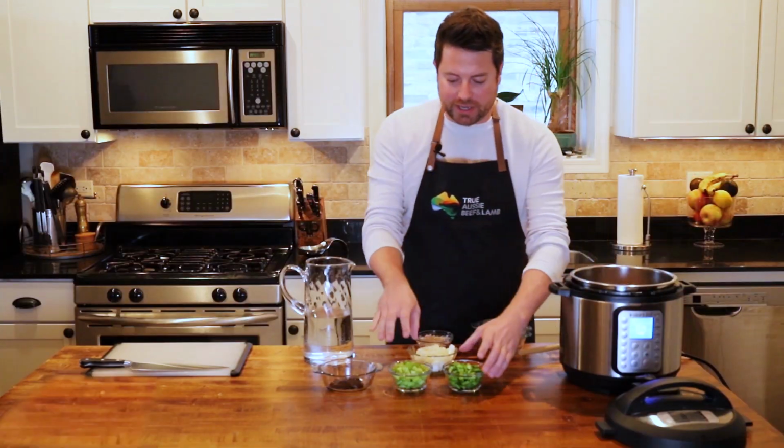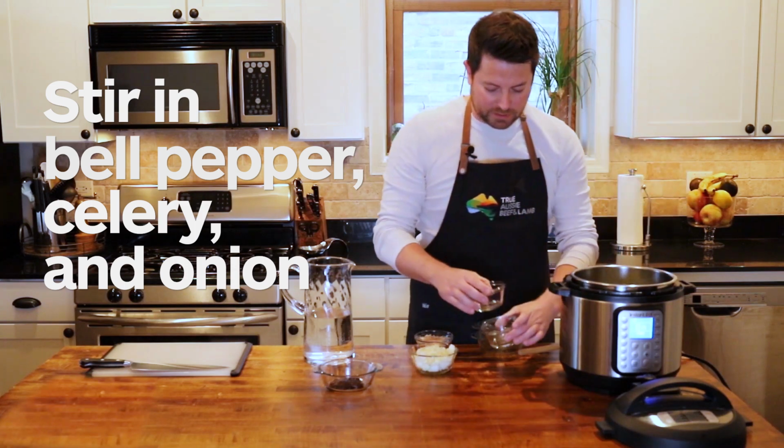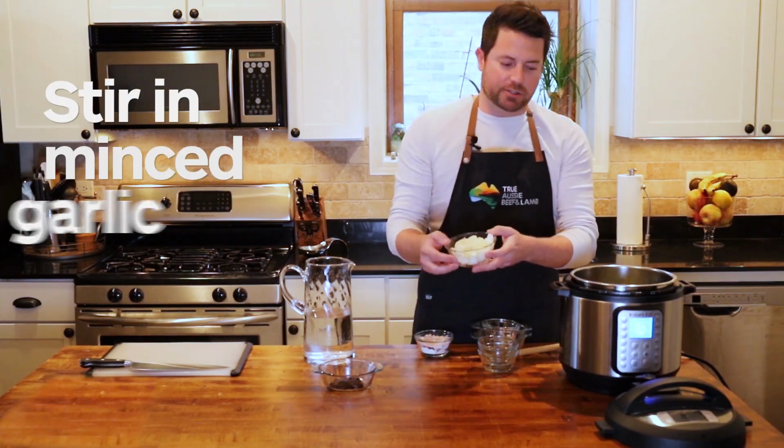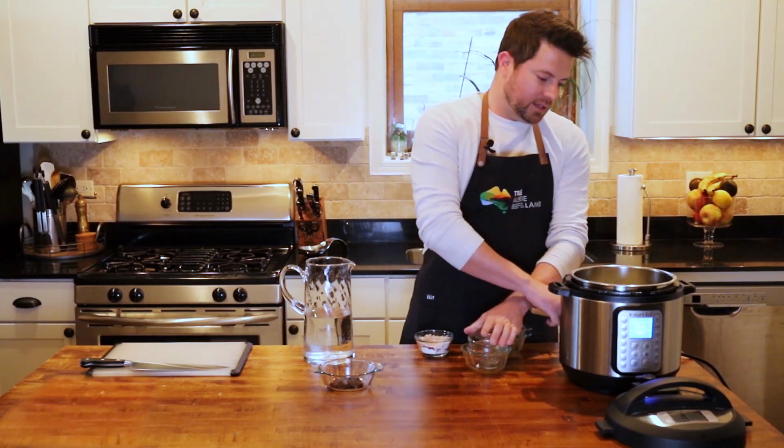And then we're going to add in our Cajun Trinity. So we got bell peppers, a little bit of celery, and onion. Also got a little bit of minced garlic in here as well. And you can just toss it right in. Give it a quick stir.